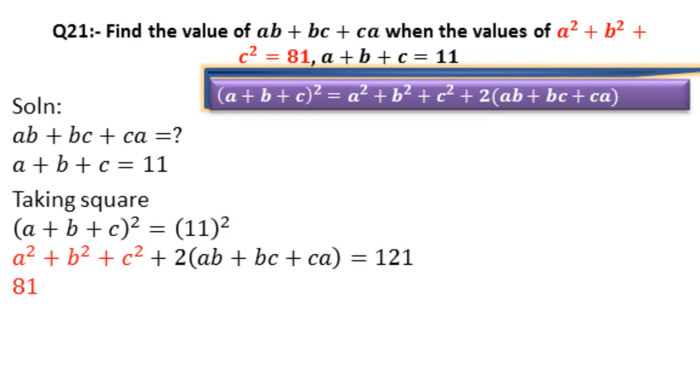Now look at the question above. We have been given the value of a² + b² + c² which is 81. We replaced it in our solution plus 2 comes as it is. This ab + bc + ca also comes as it is because its value is not given and this is what we have been asked to find.